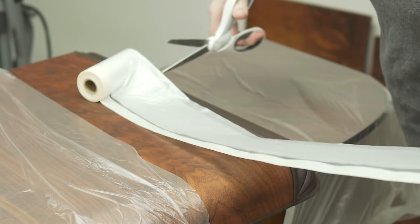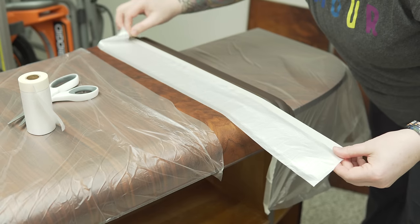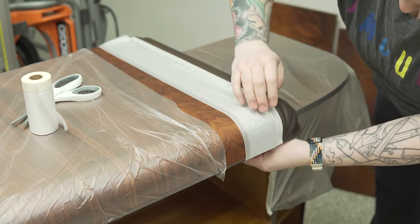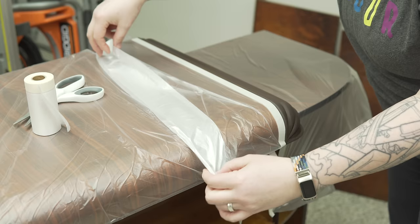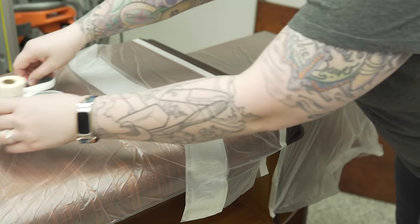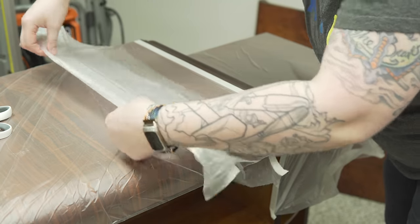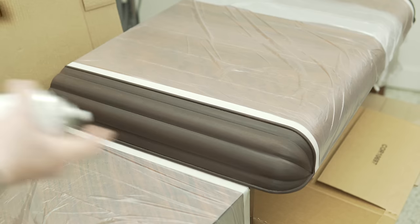So I'm getting ready to spray my toner on these dark stained areas. I don't want to get any of this on the walnut. And again, I'm just using the toner and lacquer on those parts because I want them to not only have a contrasting color and richness about them, but I also want them to have a contrasting sheen to the rest of the piece.